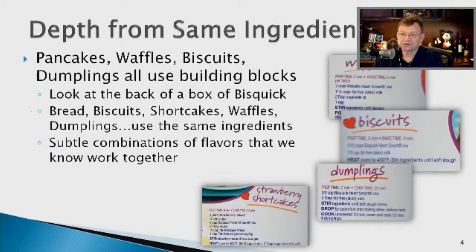And again, just to illustrate a little more, I was making pancakes one morning, and I pulled out a box of Bisquick, and it turns out you can do all kinds of cool things with a box of Bisquick. You can make biscuits, waffles, pancakes, dumplings, strawberry shortcake, etc. What's interesting is that all those things are made from a lot of the same basic ingredients, things like butter and eggs and water, and of course the flour mix, vanilla, those kinds of things.